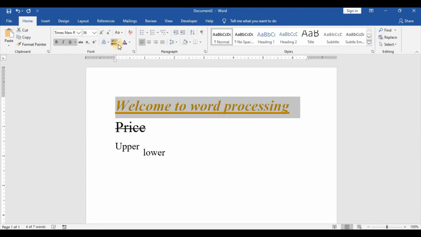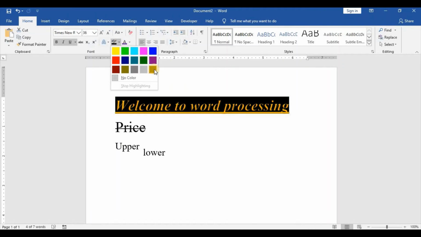Now beside that, we have our highlight, and what this does is to add a highlight to the word. So similar to how we would have our notebooks and we highlight keywords, this is just another example that we use on our computer. So for this one, I'm using the color black, yes. So black, and then the black highlights the word to make it pop more than the others that are there, right? The next word that I'm selecting is price.